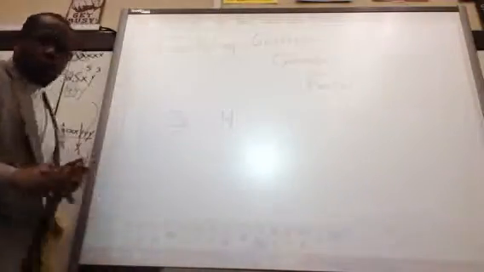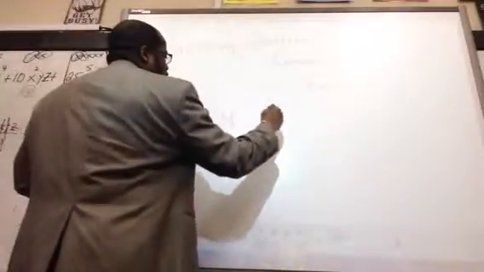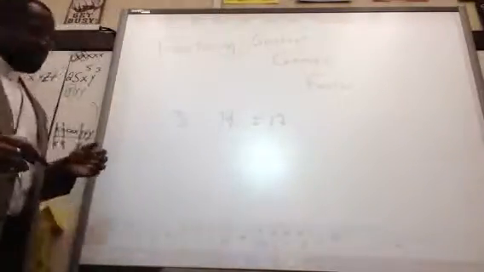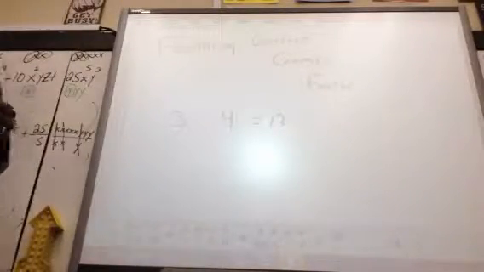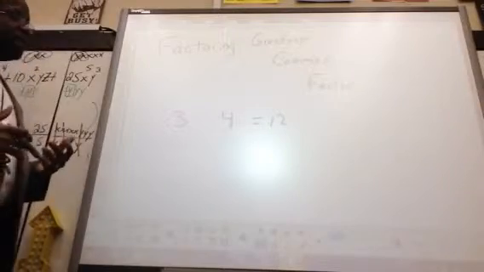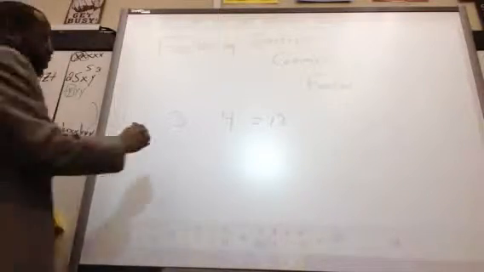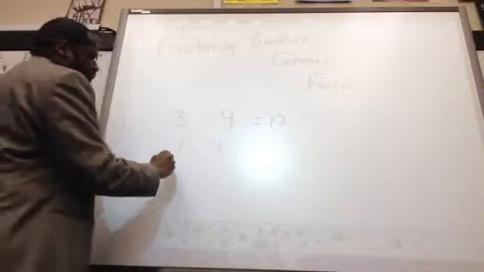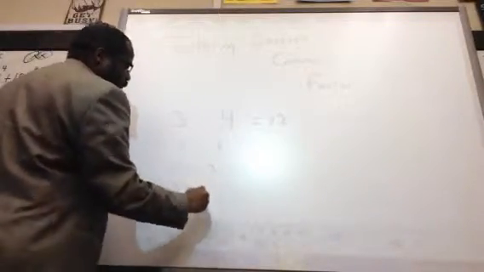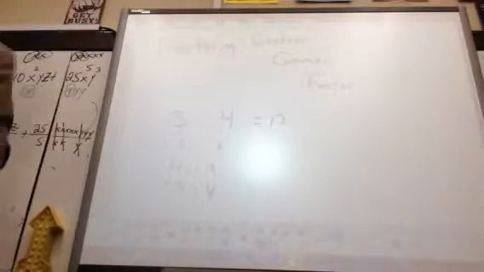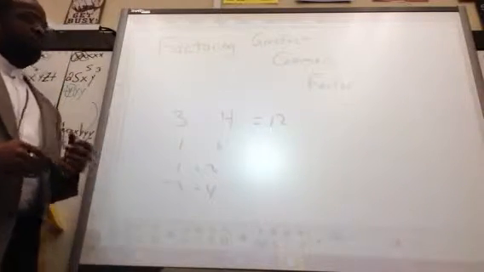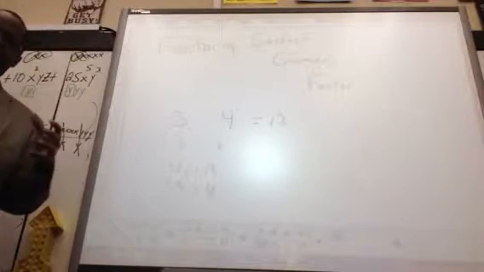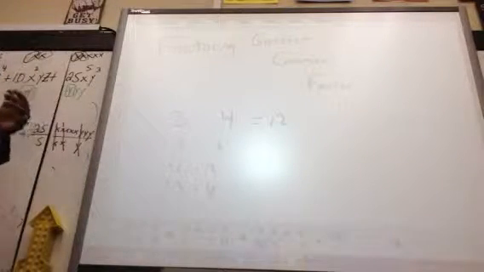For example, 3 and 4 are factors of 12 because 3 can be multiplied by 4 to get 12. So 3 and 4 are factors of 12. Now you already know there are other factors of 12 such as 1 and 2. Or -1, -2, -3, -4. These are all factors of 12. So when we think of factoring, we look at things that are multiplied together to get another expression.